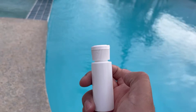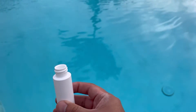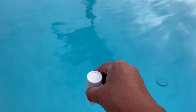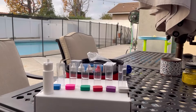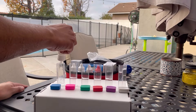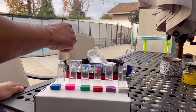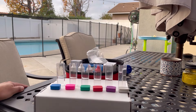It came in its own water bottle, so I'm going to take the cap off and get our water sample. The best way to do it is to face the water bottle down, submerge it about elbow deep, flip it over underwater, get our sample, and bring it back up. Now that we have our sample water, I'm going to be filling each tube up to the five mil fill line. In the interest of time, I've already filled the rest with our water sample.